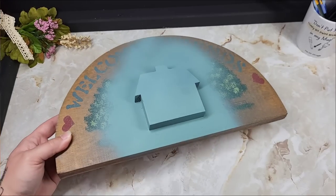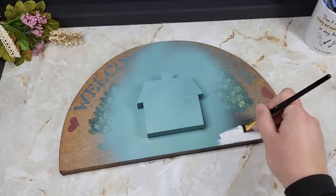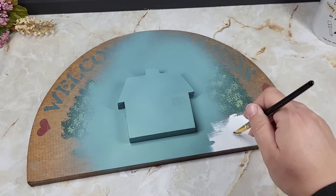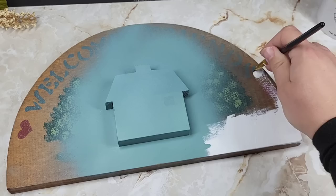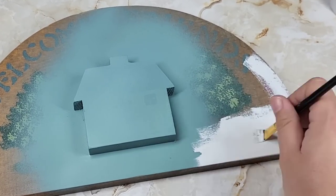if you're going to spray paint something and then use chalk paint over it, make sure you let it dry 24 hours. I'm going to show you why in just a minute. Since I'm going to be decoupaging around this house, it's good to have a nice white background. However, I also want to add some distressing and have some colors and layers and all the things.